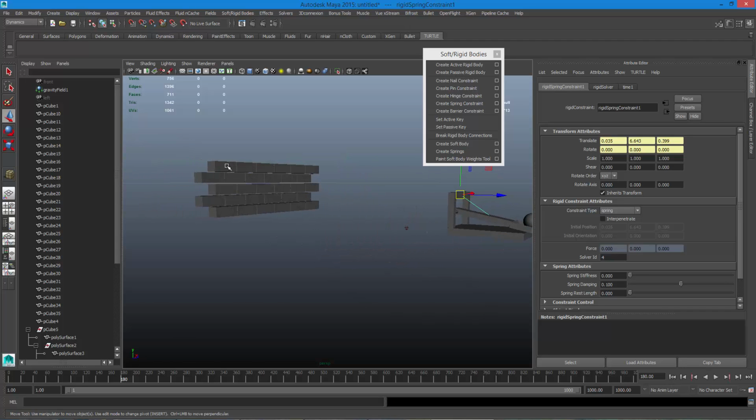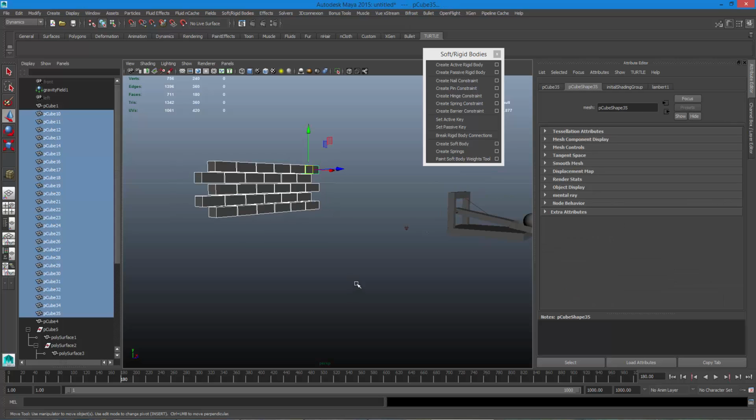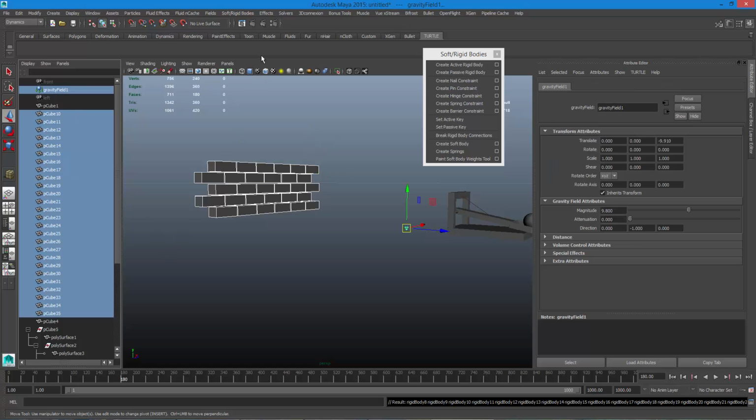The other thing I want to do is I'm going to come here and select my bricks now, and I'm going to make them all active. And with them still selected and my outliner open, I want to hold down the control key and click on gravity. And I also want to come here and go to fields and say affect selected objects. What that will do is make my bricks fall, and you can see my bricks all fell down, so they all like boom.